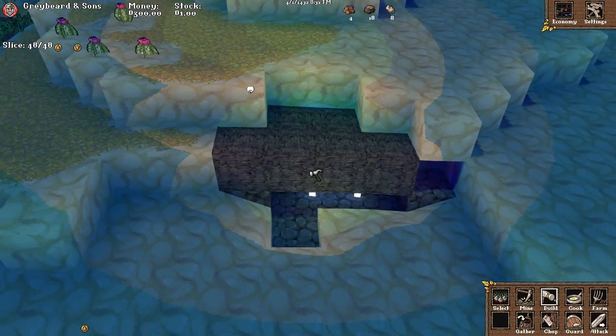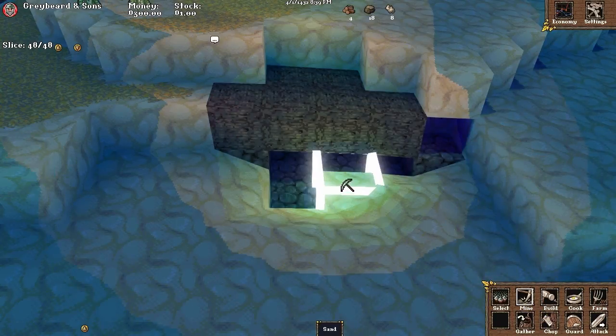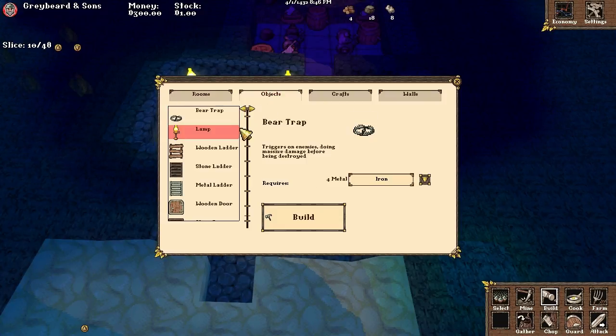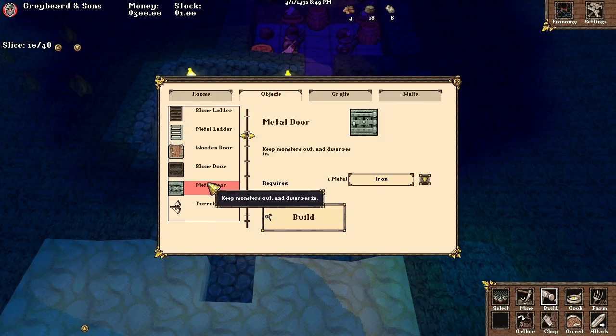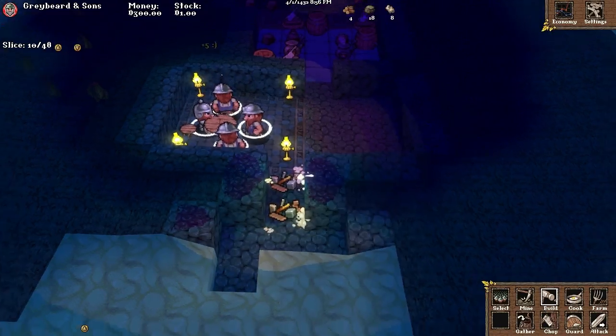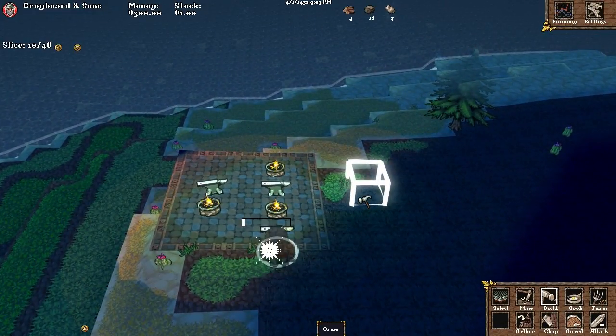And your dwarves can pass through doors easily, but other creatures will have difficulty getting through the doors, and will try to break them down before entering. So yeah, there's a bunch of cool things here, like here's an iron door, which is harder to break down, and then there's the regular wooden doors, which are the easiest to break down.